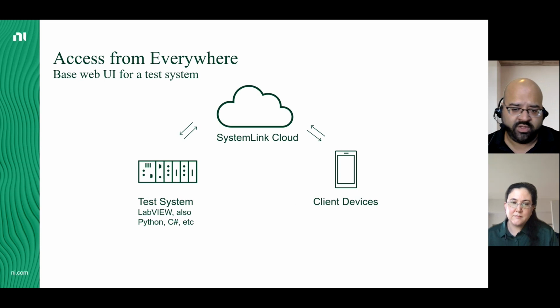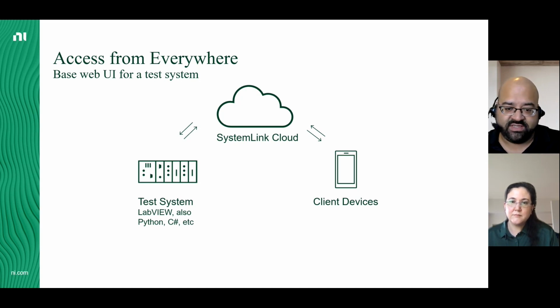In that architecture, we'll make our WebVI in web development software. So we'll make a UI, place our controls on it. We'll build and deploy that to SystemLink Cloud, so it'll be hosted there. We'll drag and drop the build package on there, and that'll give us the URL to access the application.